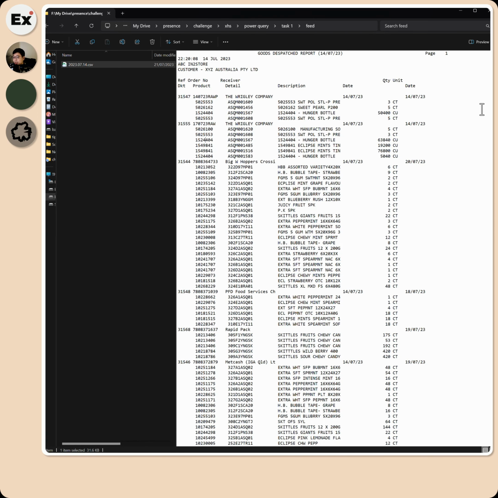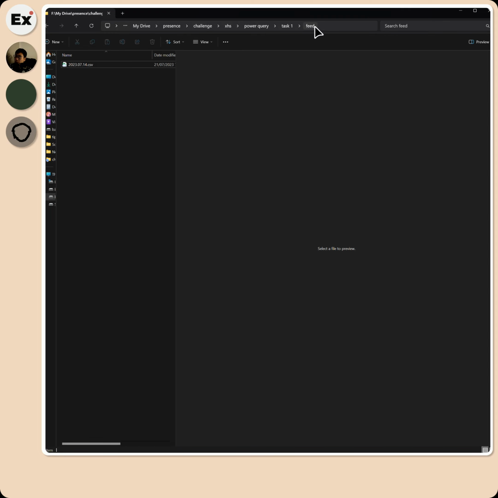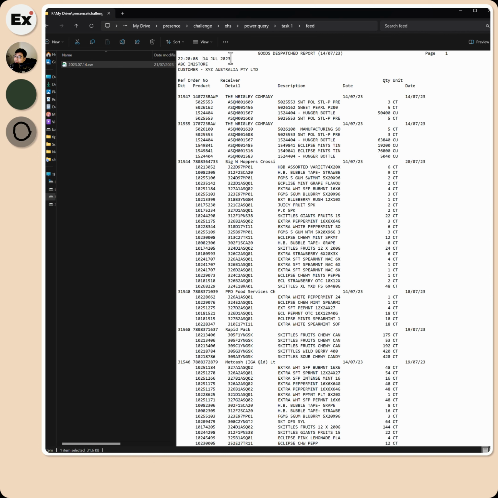So it's very good for presenting, say, an A4 paper in portrait mode to a person. But when you try to aggregate the numbers, it's hard to do that in Excel. So today we're going to see how to transform this format into a tabular format by using Power Query. First, I have put this into a feed folder because I'm presuming that this was downloaded on the 14th. In case you download another day, for 15, 17, whatsoever, you can put them into this folder. And we know that there's a Power Query feature to read files from a folder, so we can utilize that function.